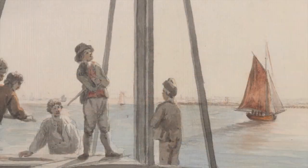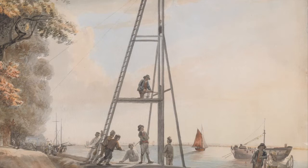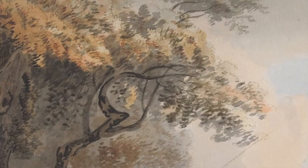The river is busy with traffic of various kinds. The masts of many ships are visible in the distance. The far bank of the river is low and shows few landmarks. The sun is beyond the right-hand edge of the picture and relatively low in the sky, to judge from the long shadows. The quality of the light and the foliage on the trees suggest that it is late afternoon on a fine high summer or early autumn day.